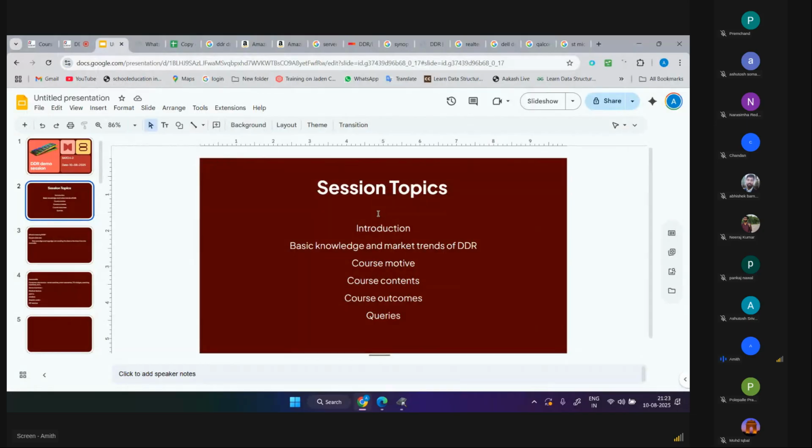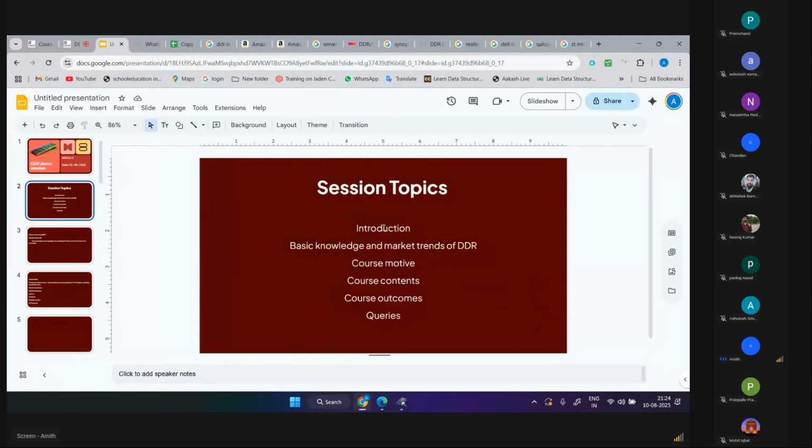Moreover, we are not going to target basic overviews of the DDRs. We are going very in depth into the DDRs. In each topic, we are going in depth, which is required. Not even a single percent, not even a single topic are we going to do as an overview. In every topic, we are going in depth and we are going to explain those DDR concepts. I'll tell you now what those concepts are.